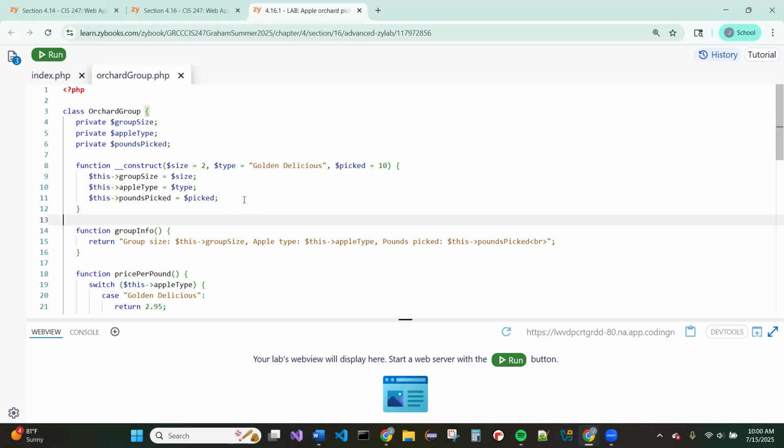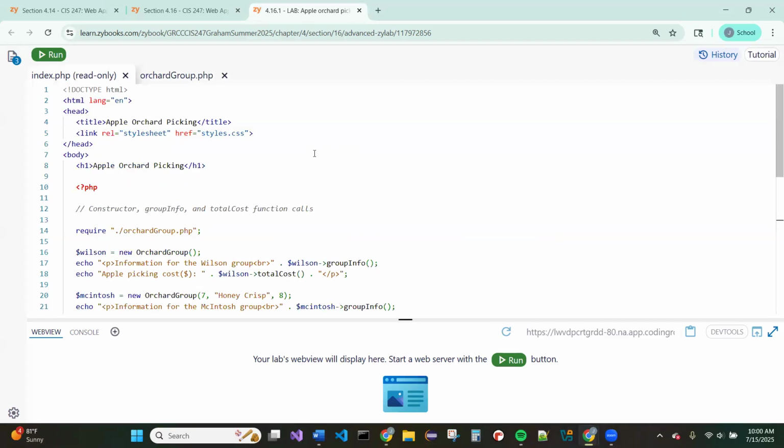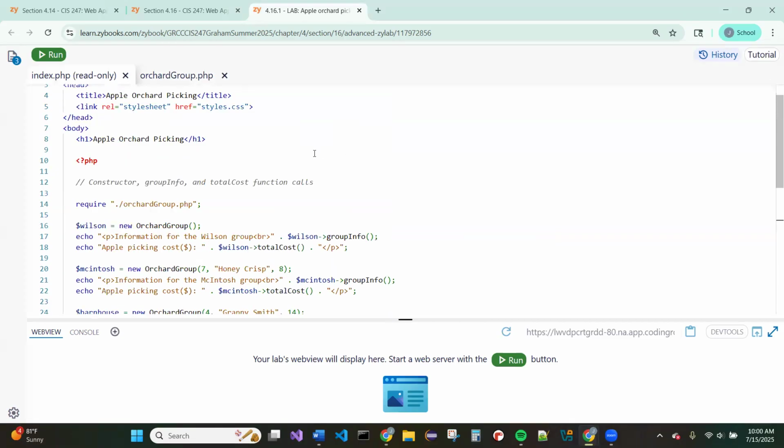And let's look over here just a moment. So here, the first one, for instance, we would start with is going to call a new orchard group. And you see here when it calls this new orchard, there's not sending any information to it, is it?